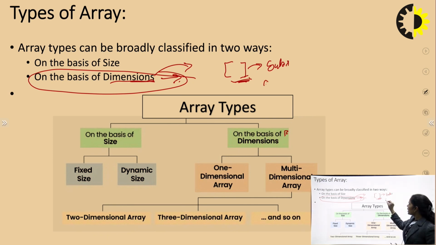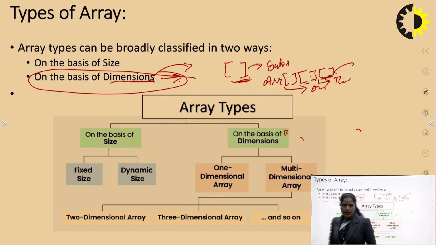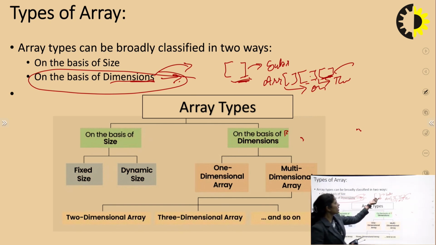If along with your array name one subscript is put, that means it is one dimensional. If I put two subscripts and two bracket pairs, that means two dimensions. If I put three subscripts and three square brackets, that means three dimensions. So these dimensions and symbols define the types of the array.